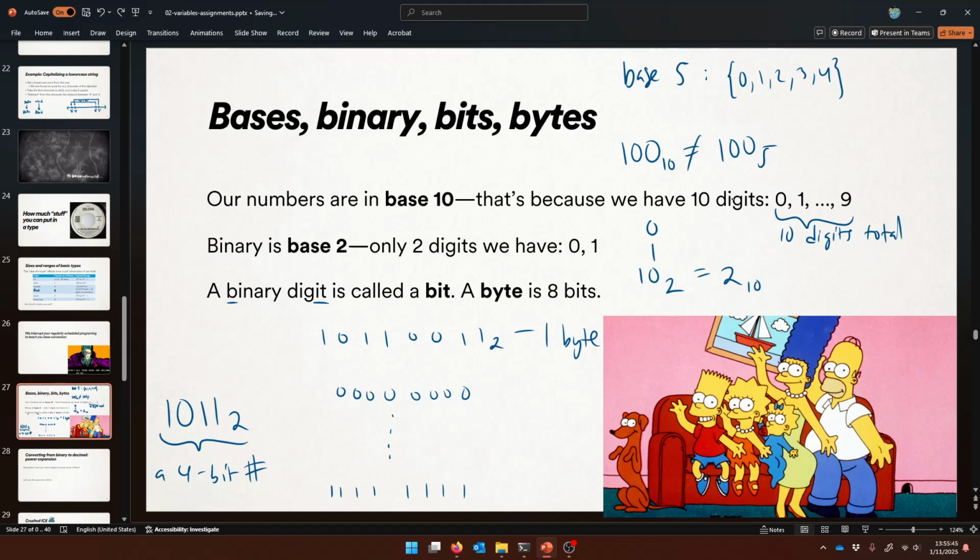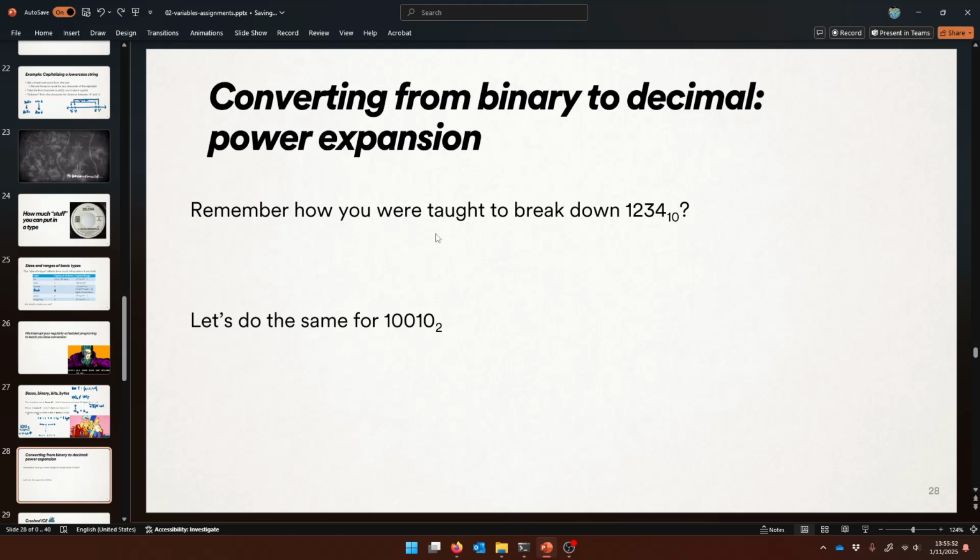So, okay, we've talked about these different bases. How do you know what number this really is? Because we think in terms of decimal. How do you get it back to decimal? All right, let me show you how to convert it. And there's going to be a trick, and it's going to correspond to a trick you already know with decimal numbers, all right? So let me show that to you first.